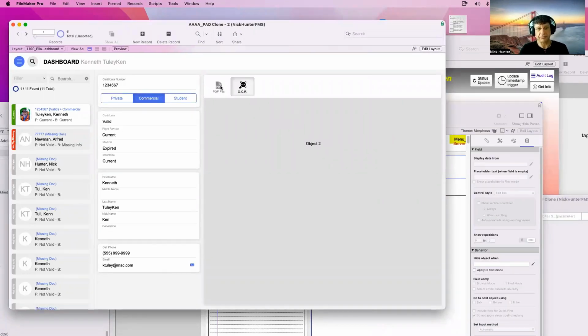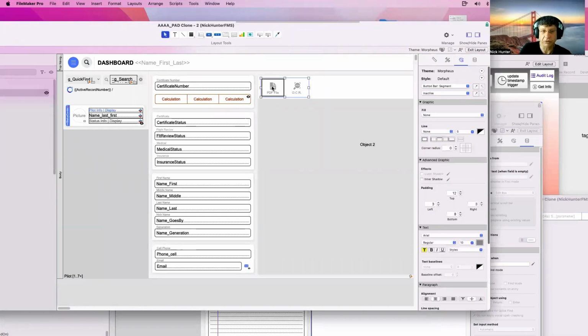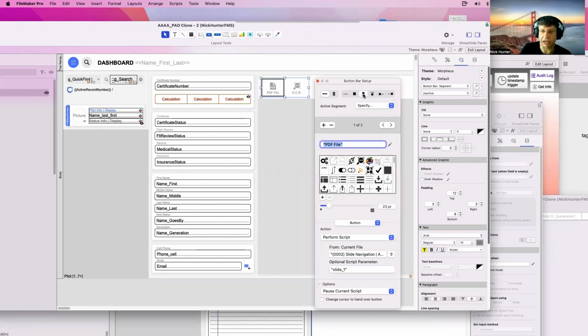So I have this. It's working together, right? And you see the design I have here? Forget about doing something like that with the tab control. It's impossible. Don't even try. I have an icon and a name underneath, and this is something I get for free with my button bar. I use the icon on top, and on the bottom I have the text. I can switch that if I want, so you have much more power than the regular tab.